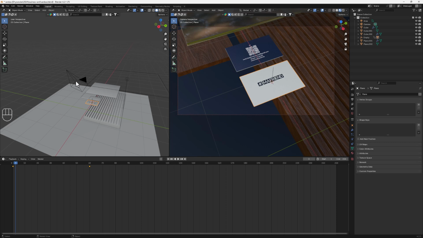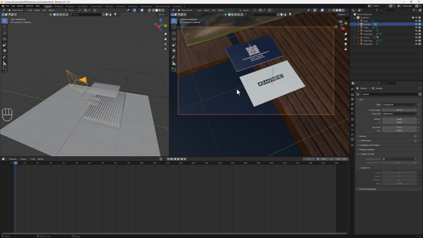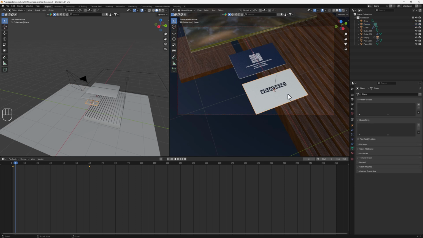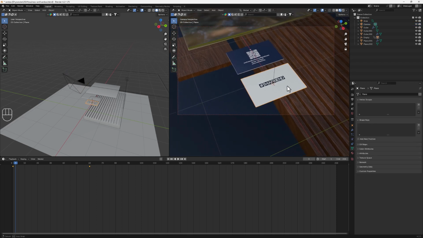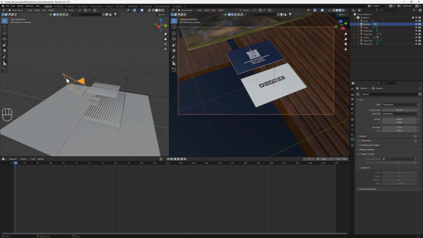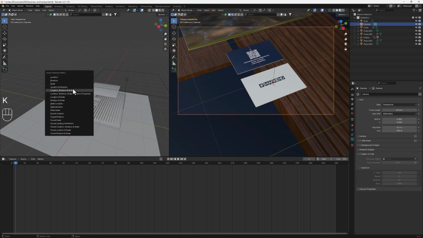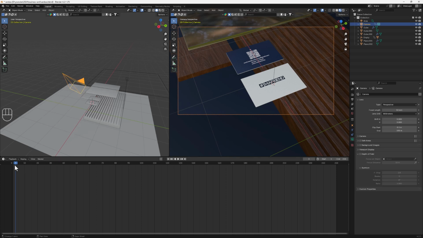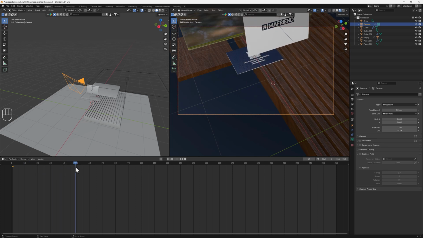Next, let's animate our camera, right? So we select our camera. We want our camera to start somewhere. Let me select this, position this in place. So we want our camera to start somewhere here. So let's select our camera and then hit on K to add in location and rotation keyframe, right? Make sure it's at frame 1. So at frame 1, we have our camera starting from this, and then right at frame, it doesn't really matter, but we are still going to animate our camera.